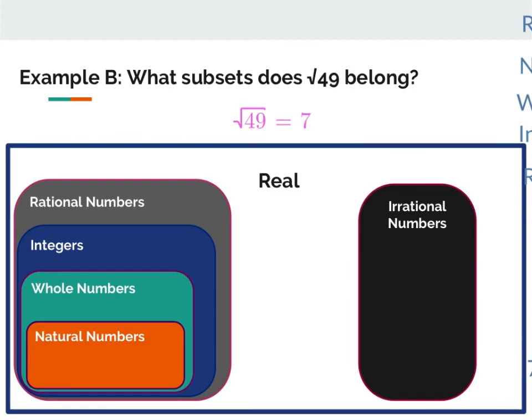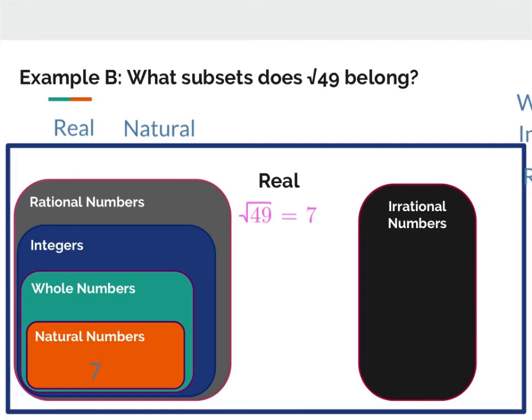It's not 0. It is one of my counting numbers, so I know it goes in the box that says natural numbers. But I can't just write natural numbers, because we're not just looking for the most accurate set that it belongs to. I'm looking for all of the subsets that it belongs to. So I know, starting off, it is a real number. All the numbers that we're talking about are real. 7 is definitely on the number line, so it is a real number. I see that I put it in the natural box, so it is going to be natural.